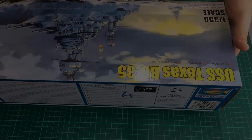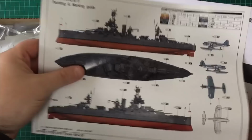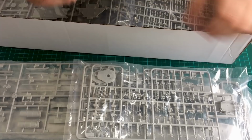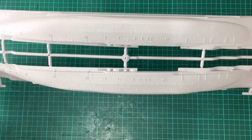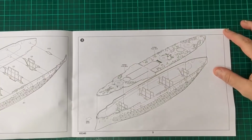In today's video, I'm going to be working on the battleship USS Texas, and this is a plastic kit made by Trumpeter. It's in a scale of 1:350. So this kit comes as standard with 4 sheets of photo etch parts, and in total the kit contains over 800 parts.